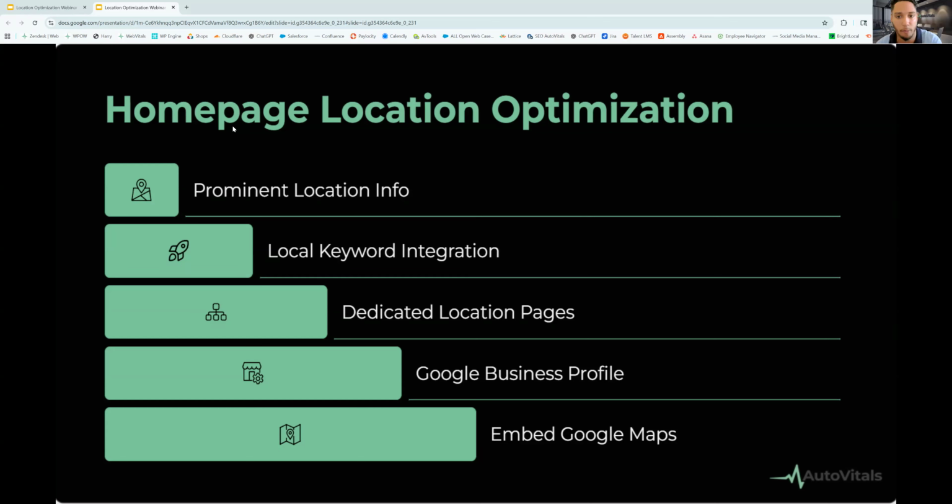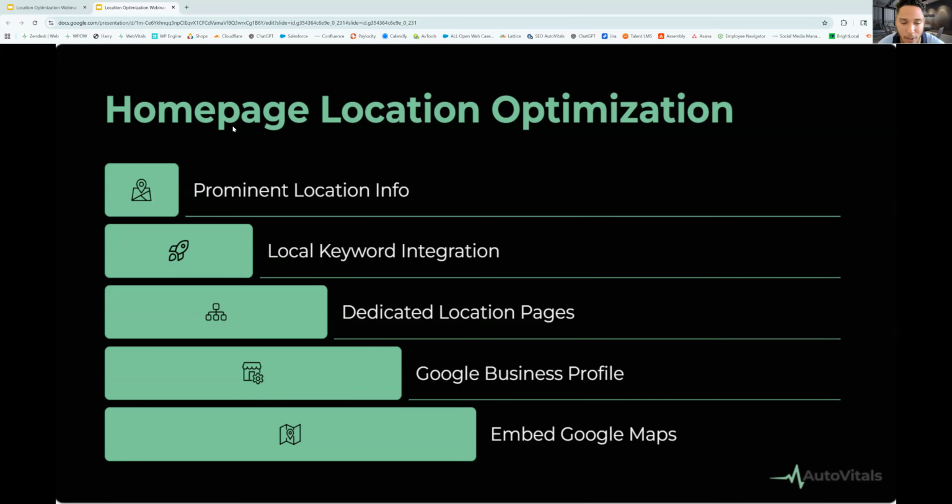You want to make sure you have your location information of your business prominent on the site, clearly displayed. The physical address, the phone number, any of the service areas that you have physical locations, all of that good stuff should be highly and clearly visible on your homepage, whether it's in the header of the site or it can be in multiple places too. You can have it on the head of the site. You can have a section on your homepage that talks about the areas. Then you can click into each location landing page. However you want to set it up, make sure it's clearly displayed and clearly visible so that when Google's crawling it, that can be some of the most prominent information that's there.